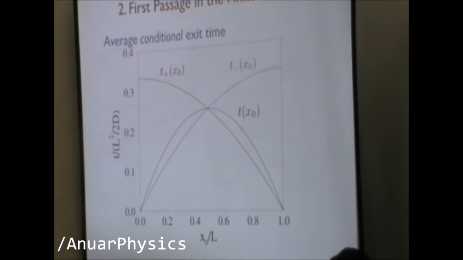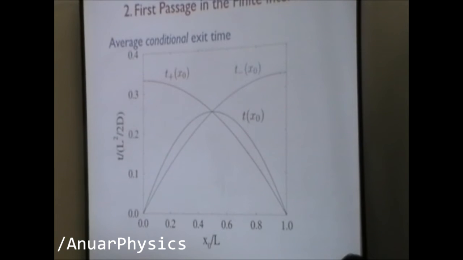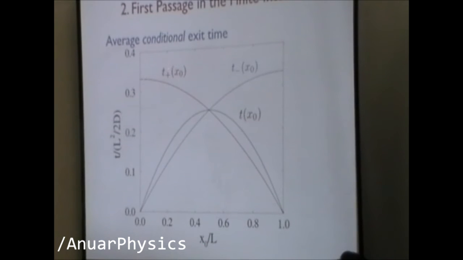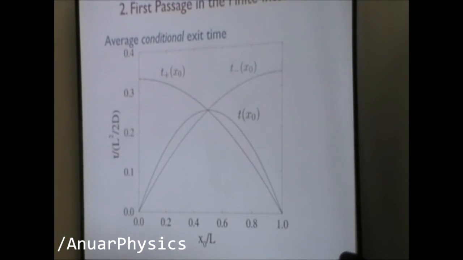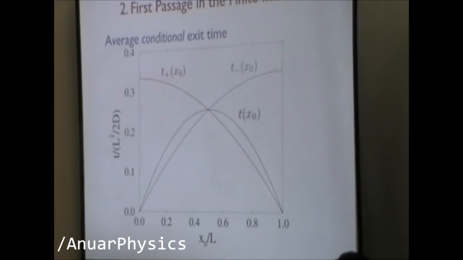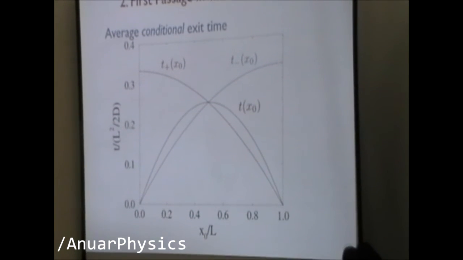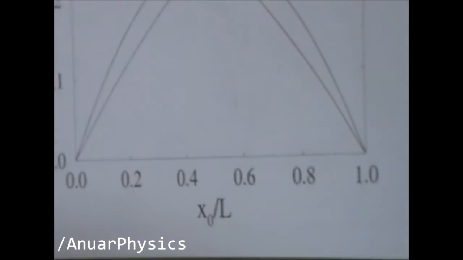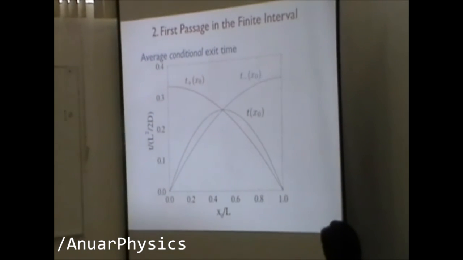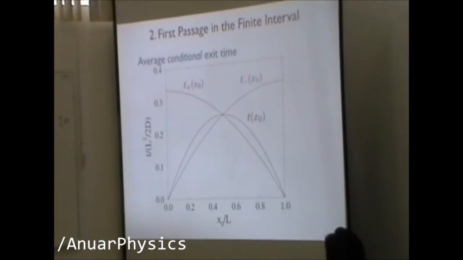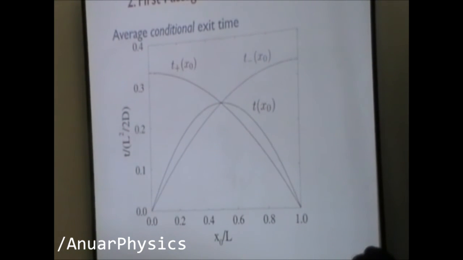So in the case of unconditional time, this is parabolic form and symmetrical at x equals half. If I look at the exit time to the right boundary, clearly, if I start very close to the left boundary, it's going to take more time to get to the right boundary. And as you get closer to the right boundary, this exit time is going to 0 in this fashion. And t minus is just a mirror image of this about x0 equals 1/2. So again, it's a wide range of results on this finite interval problem that can be obtained very easily by this time-integrated or backward Kolmogorov formalism.